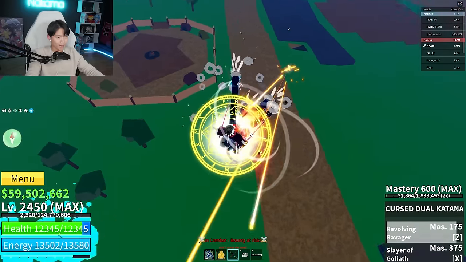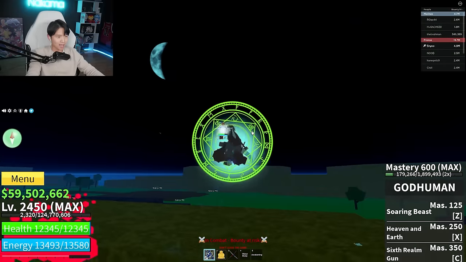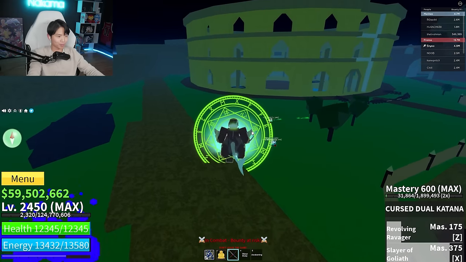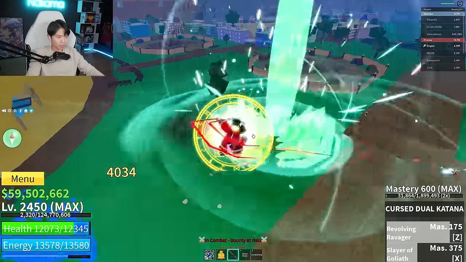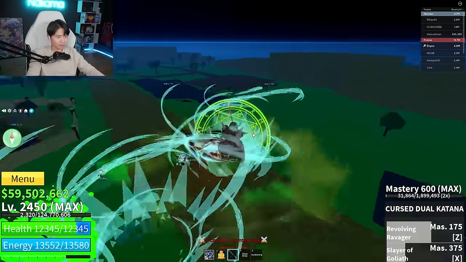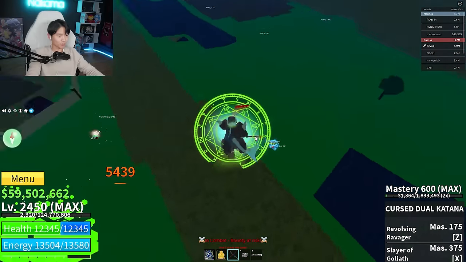I'm in the middle of an epic battle right now. There's like 17 people fighting. That doesn't make sense. There's only 12 people in a server. I don't know what's going on. I'm just trying to hit as many things as possible and hopefully get some bounty here and there. It's been working so far.